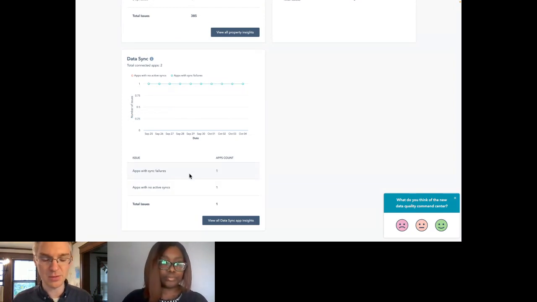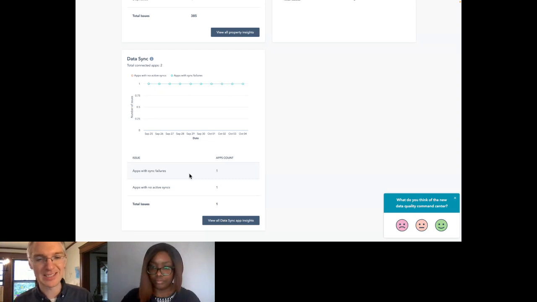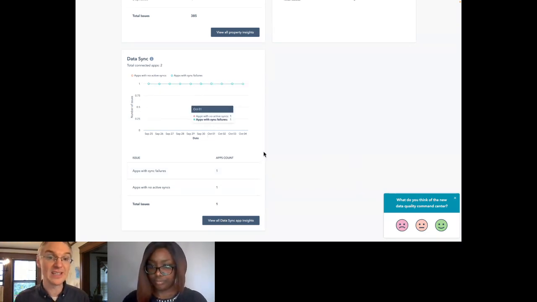This is really great because before this existed, the only way to know this was to click into each individual integration and check its individual health page. And if you have multiple integrations, or even if you just have one, that was a really lot of steps you had to take just to find out everything was okay. Here, if anything starts failing, you'll be able to see it right away, and you can see into the past, and that's awesome.